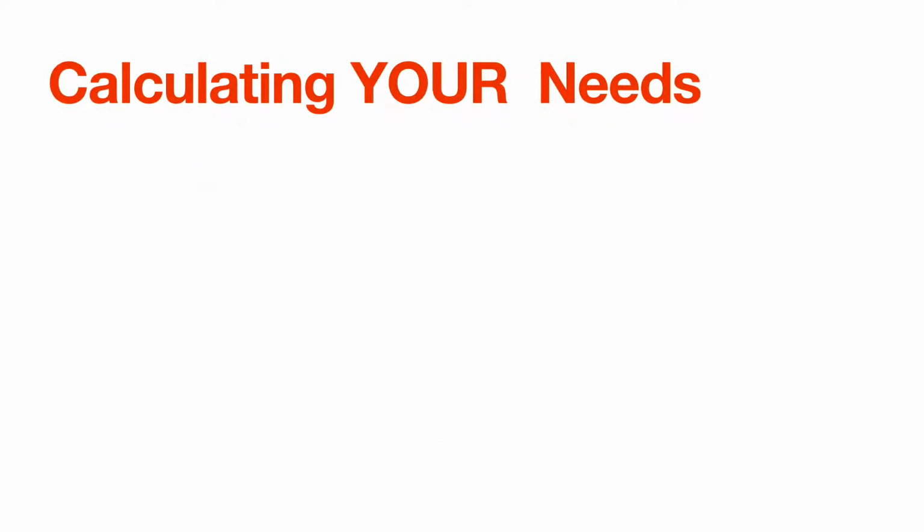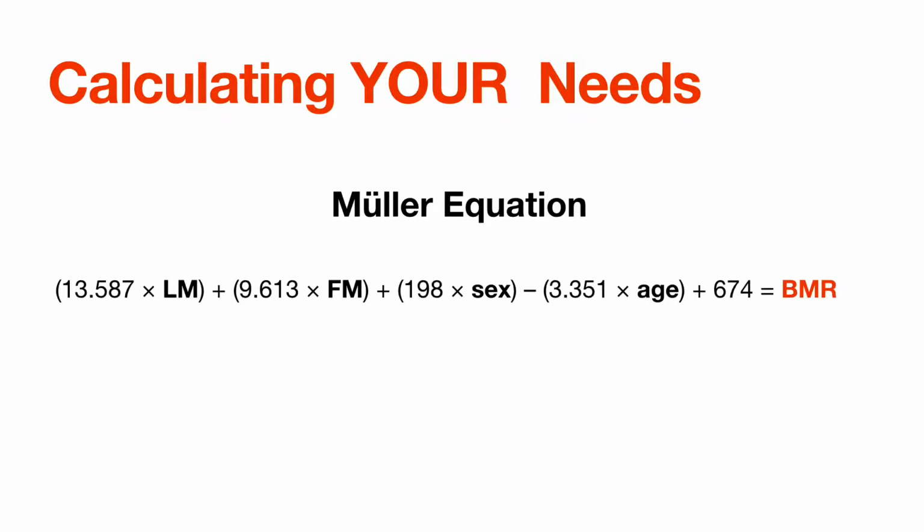So guys, before we really drive this thing home and get into our step-by-step, the last thing that we need to figure out is how to calculate our BMR. Now, with calculating your BMR, the equation is always going to be fixed. There's multiple equations out there, but the one that I've used over the last 10 years and the one that I've found to be the most accurate is the Mueller equation. The reason I use this is because it has the most variables in regards to calculating your BMR.